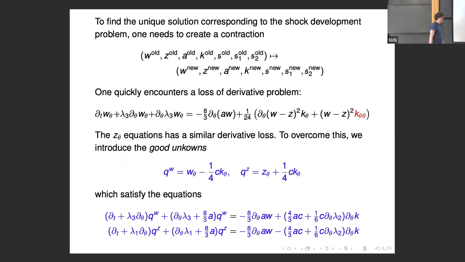This is very one-dimensional, with total symmetry, because all the rest that you were describing, like following the characteristics, you might imagine you can do even in higher dimension. Yes, so in the higher dimensional case, everything remains the same, except now the main difficulty is that you do end up with a loss of derivative you can't remove, which is in the tangential direction of the shock. So you have derivatives in that, and you have to close energy estimates. Now, the saving grace is everything remains smooth in those tangential directions.